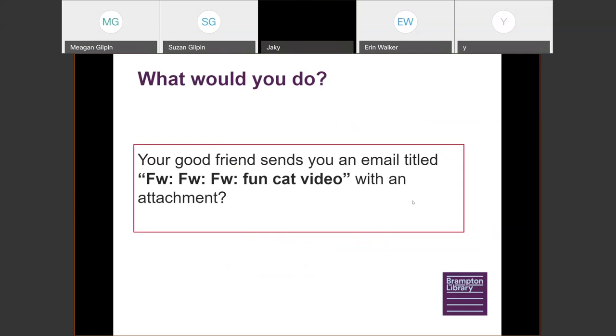I have a question. What about the funny videos that get forwarded within WhatsApp or other apps, not only by emails? Can we get hacked or get viruses if we're opening these on phones? It depends. If it's linking to, say, a YouTube video, that would be safer because that video is actually being hosted on YouTube or Vimeo or whatever video hosting site is being used. If it's actually an attachment, you want to be careful with those for the same reasons that we've discussed. It might have something embedded in it that could infect your device.